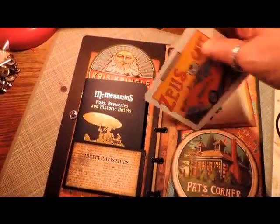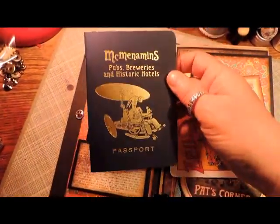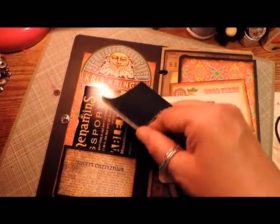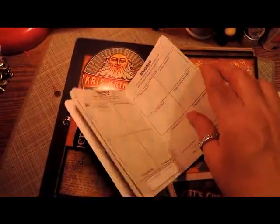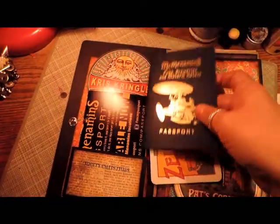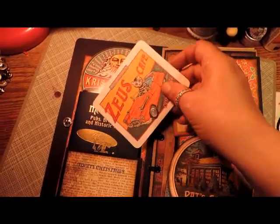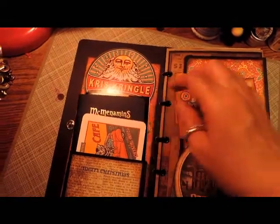It's very cool. And then this was something, we went to McMenamins and had lunch, my sister and my niece and I, and I didn't know that they have this passport thing. You fill up the passport, you get a stamp at all the different brew pubs and hotels and stuff, and when you get it filled, you get a huge package of stuff, like three nights stay at some of the lodges, just a bunch of stuff. So I thought that was really cool. So I got that from my brother-in-law.